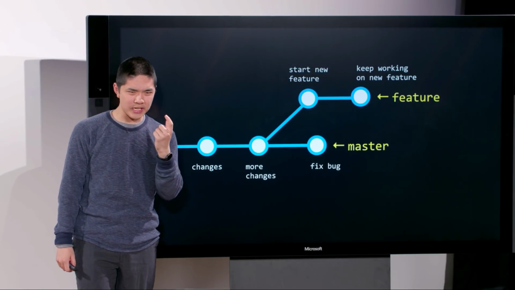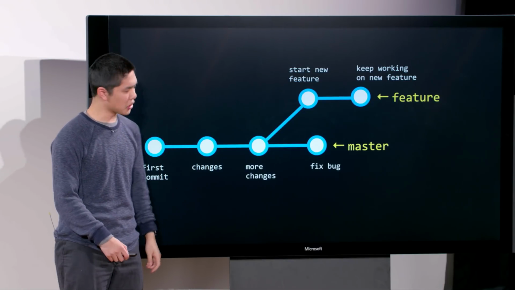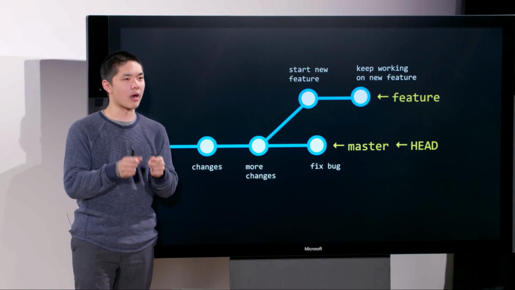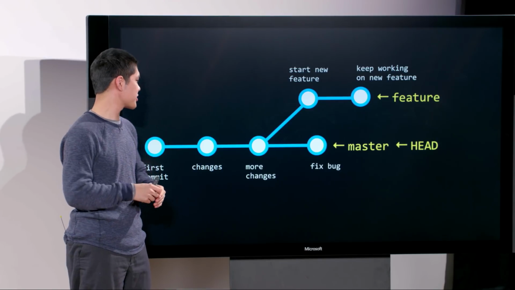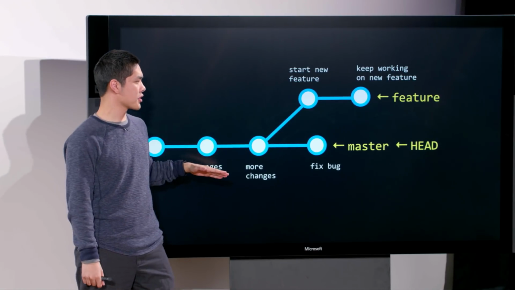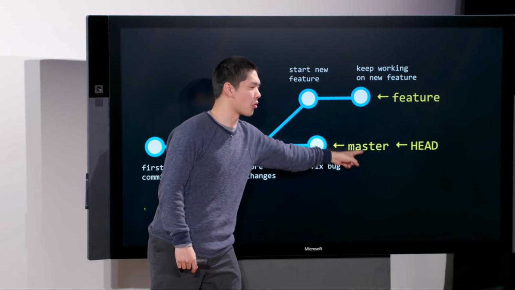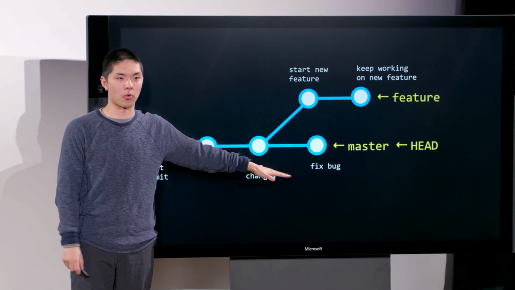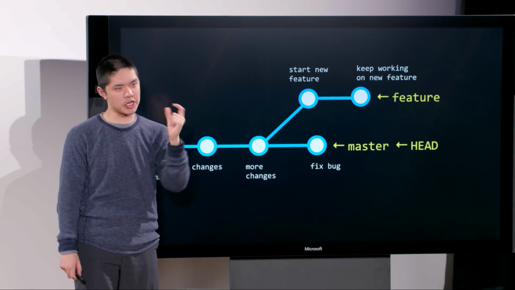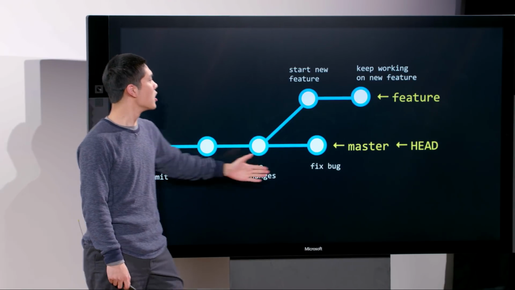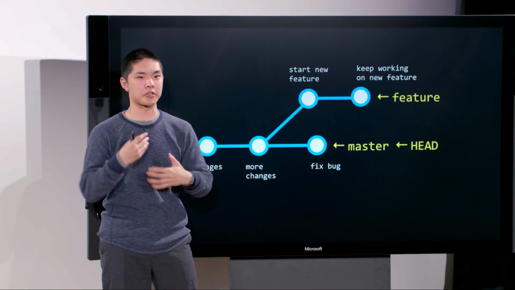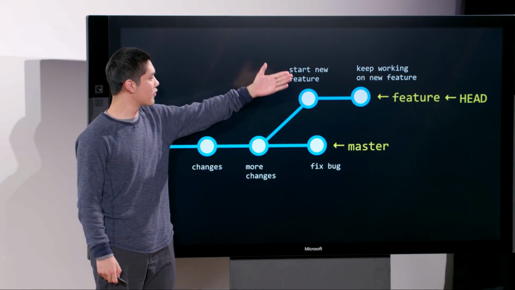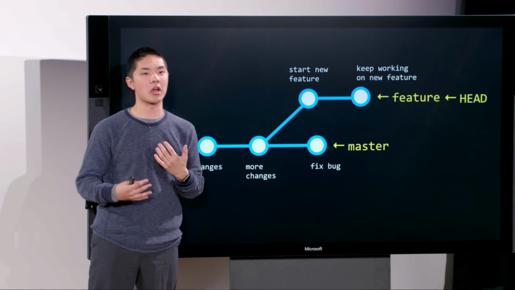Git also has a bit of additional terminology that's useful to know. Git uses the capital phrase HEAD to refer to where we currently are in the repository. So if you're working on the project and you're currently working on the master branch, then HEAD points to master. In other words, where you are in the repository right now is the master branch. That's the code you're working with. But Git makes it very easy to change where HEAD is. If you wanted to go to the feature branch, or check out the feature branch, as Git would use with its terminology, you could very easily check out the feature branch, moving HEAD to the feature branch, and now you can continue working on that feature.